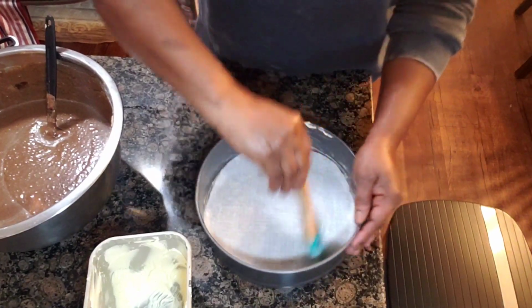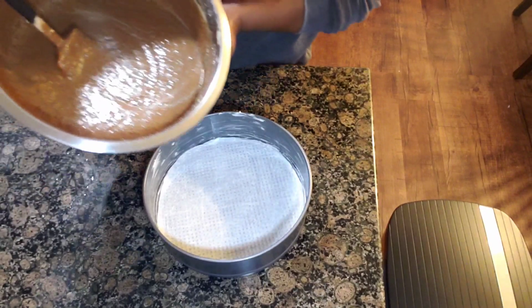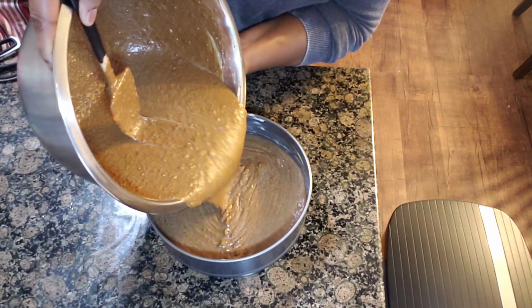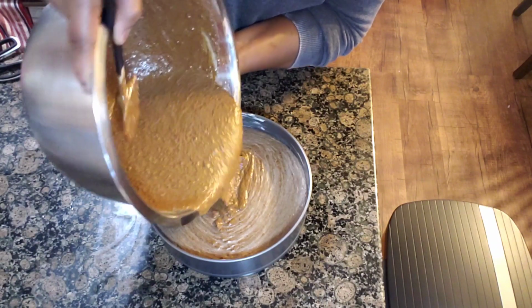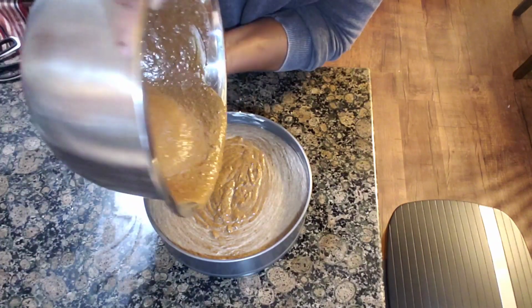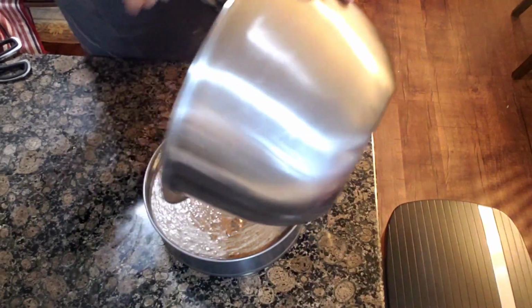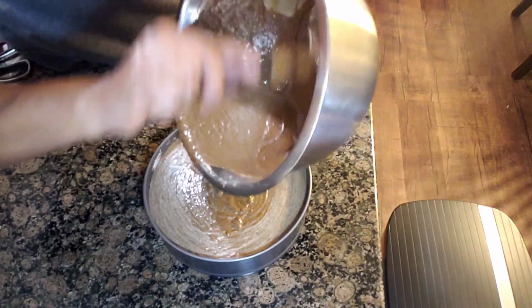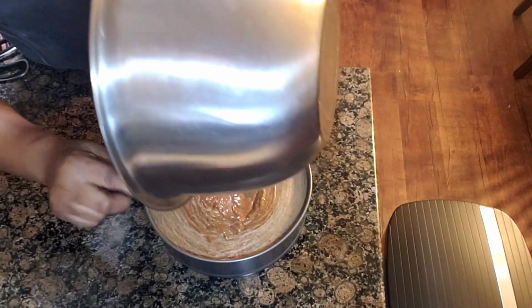So my oven is ready. Looks like no further left, right? Yeah. I want it thick and not fluffy. A little bit over, right? Okay, I'm gonna put all of it in there, okay? I'm gonna put all of it in this container here.